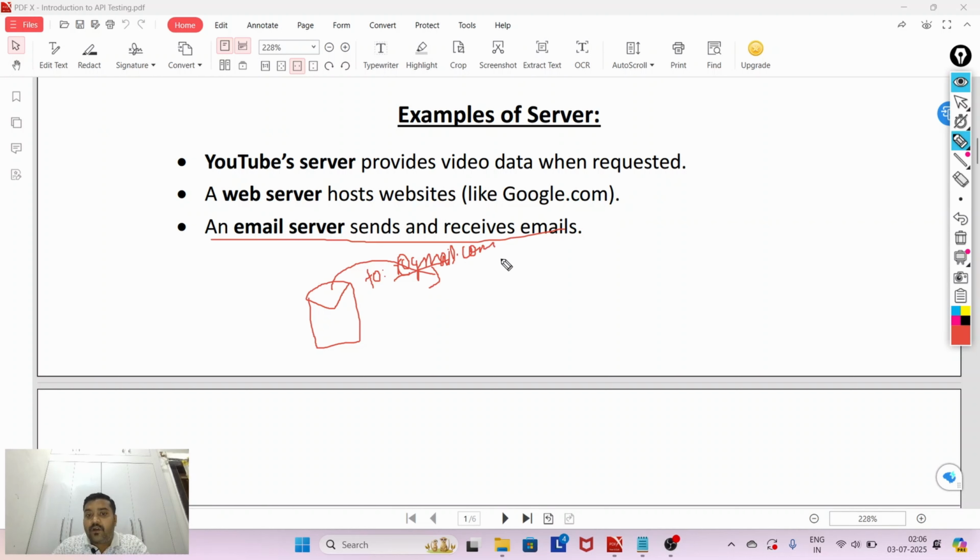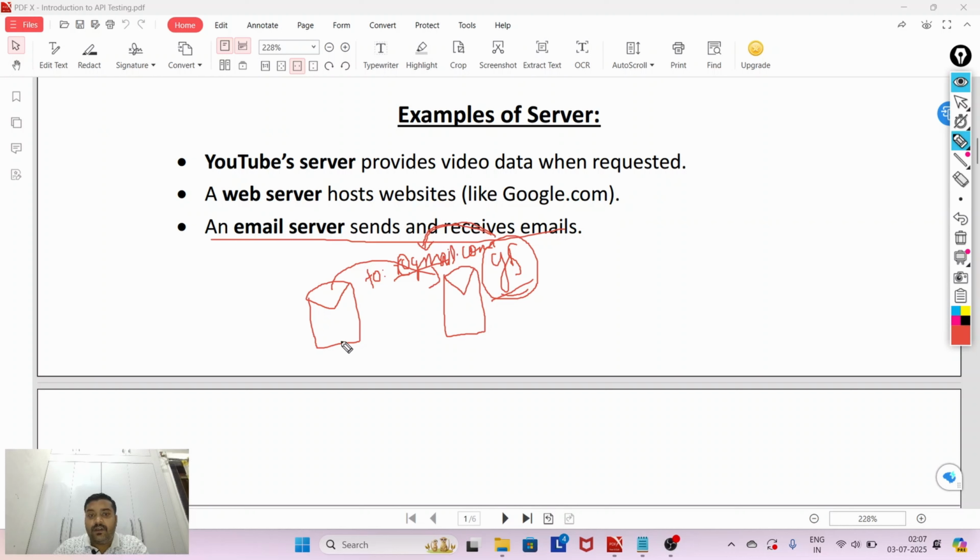So Gmail server, so G stands for Gmail and S stands for server. So Gmail server will check whether it is available on the web or not, whether it is available in Gmail or not. When it is checked and confirmed, then this mail is delivered to the recipient address.